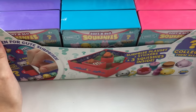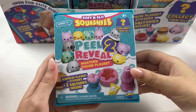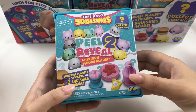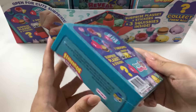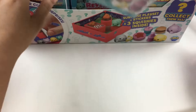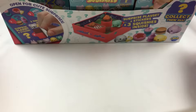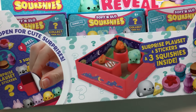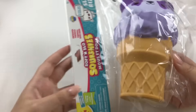And then there's also this big set of peel-to-reveal soft and slow squishies. I might leave these sets to open up by themselves in a separate video, but they look really cool. These are the Series 1 peel-to-reveal mystery figure play set — it comes with a surprise play set, stickers, and three squishies inside. There are two blue packs, a purple one, and a pink pack. I'll be opening these up really soon!